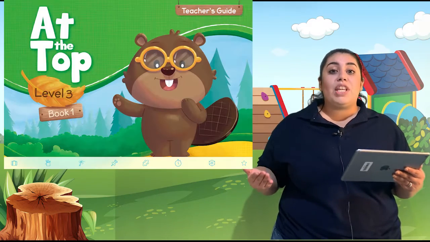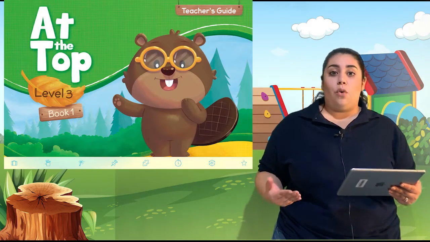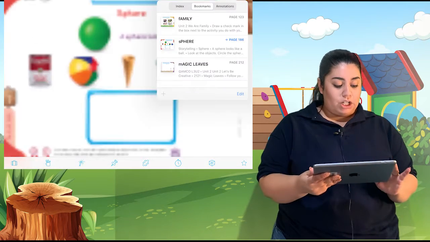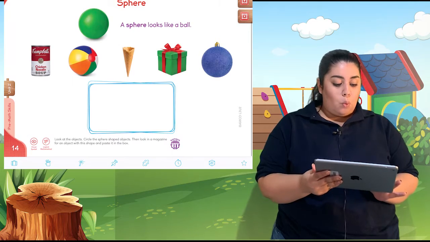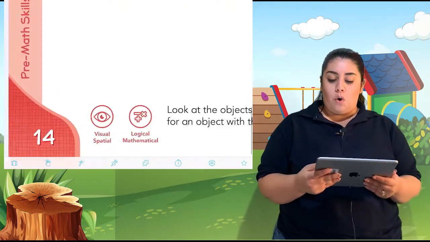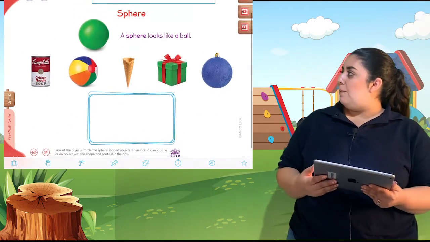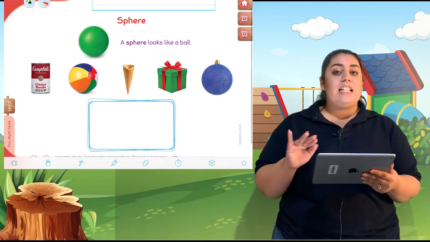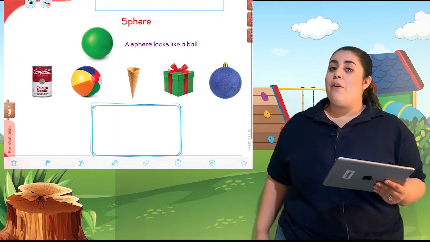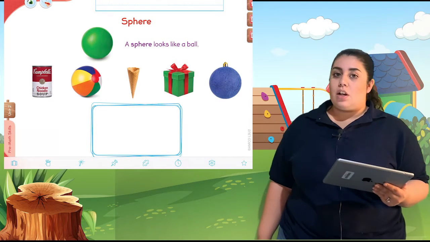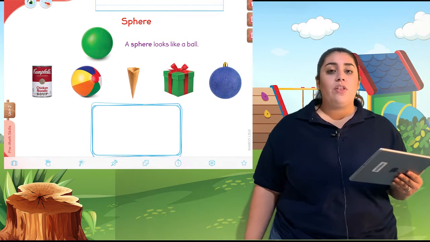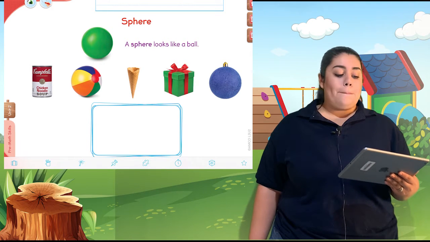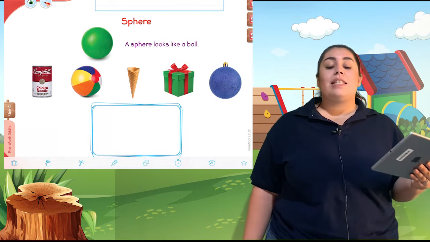Okay, my book is ready and I have it over here. For the red page, I will need page number 14. 1 and 4. This one. And as you see, the title says sphere. That's how you write sphere. You see, like the square, it starts with the letter S. Sphere. P and H make the sound of f.